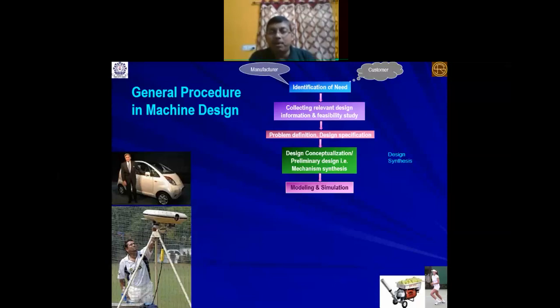Now see, the problem becomes building the relationship between the output velocity of the slider and the input velocity of the crank. You have to build the relationship between these two. This is called the mathematical modeling, and more specifically this is called the kinematic modeling. That means this is the kinematic analysis. So modeling and simulation means, I would like to mention here, mathematical modeling, or more specifically the kinematic modeling first. Once you build the relationship, you can get how much RPM is required here at the input end. Accordingly, you select the motor, because the crank has to be rotated by a motor, like an air compressor also. The compressor is run by a motor, so a motor will rotate the crank.